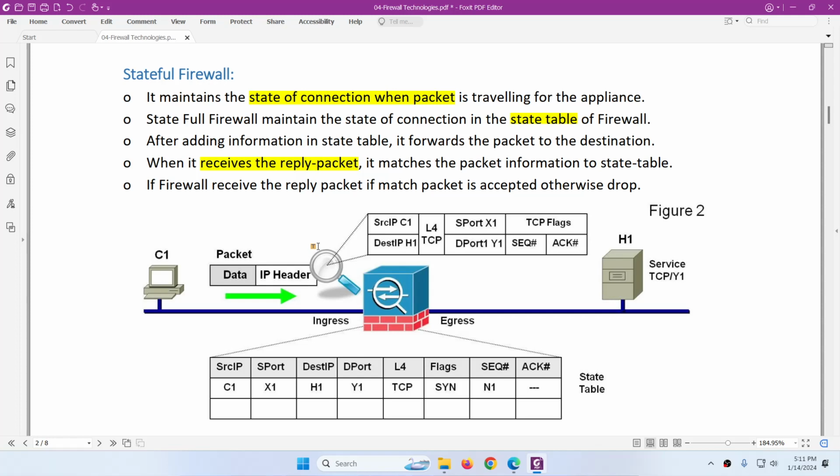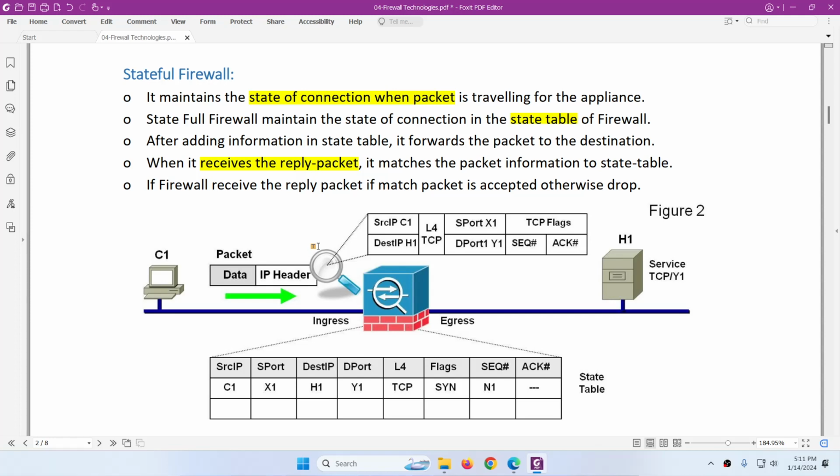Now, what is the advantages? This is the next generation firewall feature as well. So when the traffic coming back, it will check first that state table. If the information is there, the packet will be allowed automatically. We don't need to create another rule to allow them. So this is the advantages to use stateful firewall.